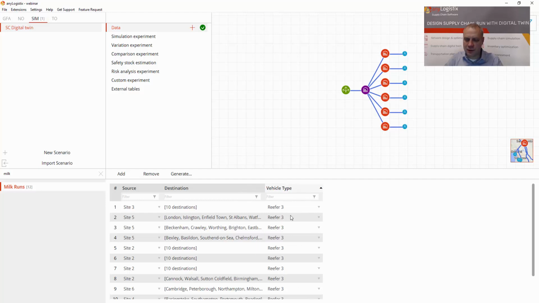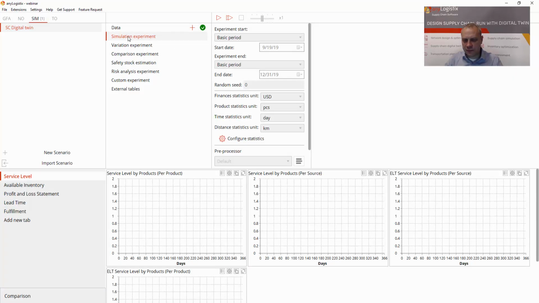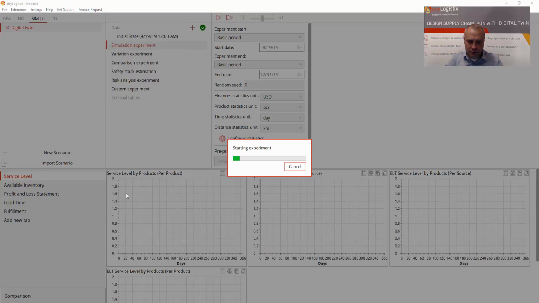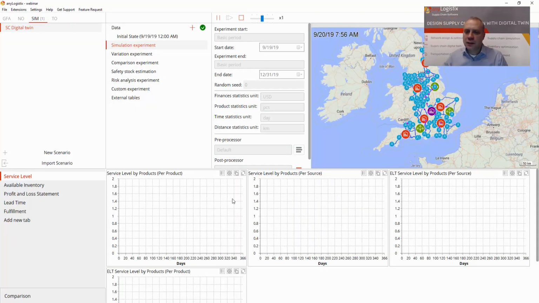And depending on the segment, the delivery is done by different vehicle types. For example, from the supplier to the distribution center, this is one vehicle type. From the distribution center to the regional site, another one. And from the regional site to the customers, the third one. That's probably all with a brief description of the model. Again, this model reproduces how our actual supply chain works. And now we'll run this model to observe the statistics which are collected. I'll run it a bit faster.